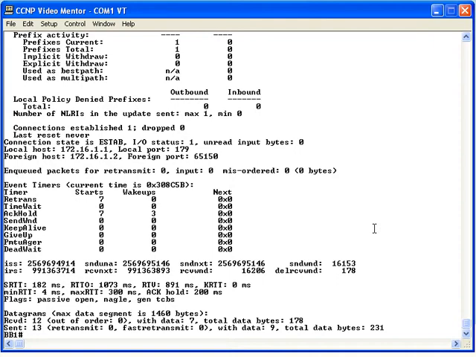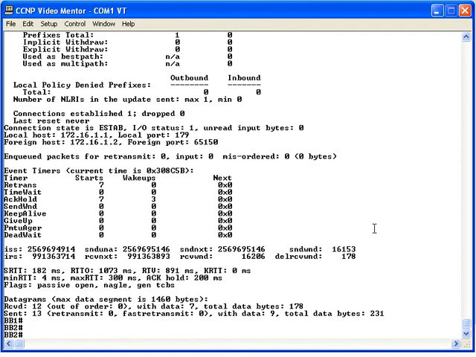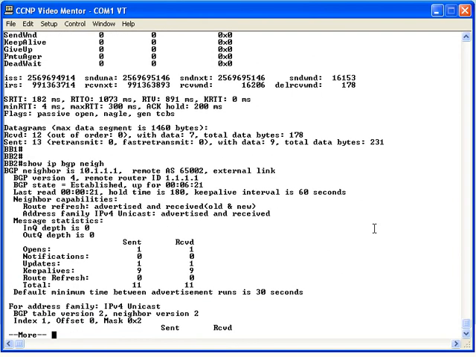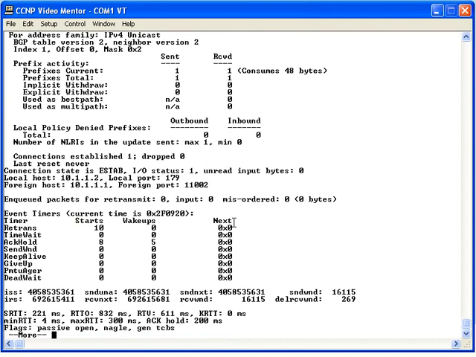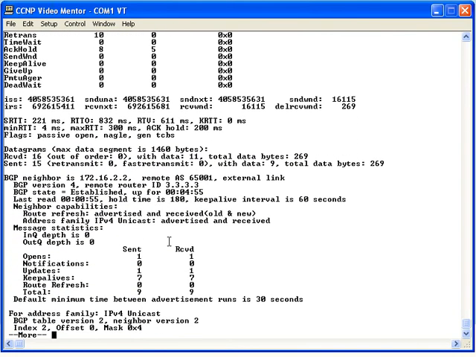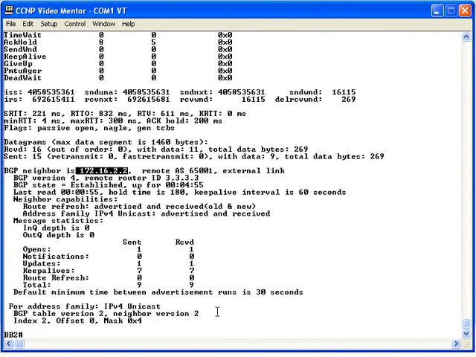Let's get over on router BB2 and let's issue that command once again. Let's issue the command show ip bgp neighbor. And sure enough, router BB1 is a neighbor. That's great news. And if we scroll down, we can see that router R1 is a neighbor as well. Great. I think the BGP core network is configured.